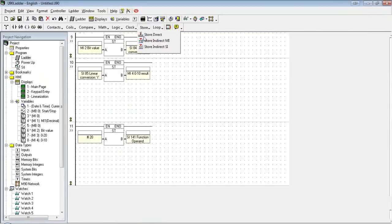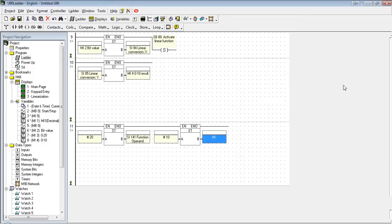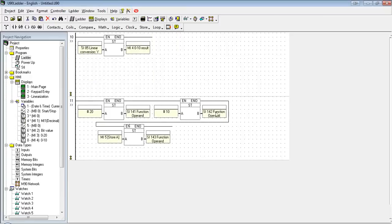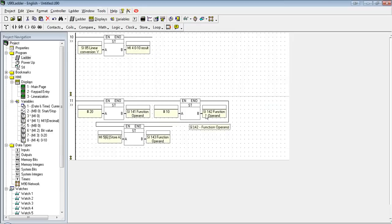So let's just finish setting up our parameters here. I'm going to start at MI20. I'm going to fill 10 MIs. I'm going to store a variable value here. I'm just going to call it store A. So again, I'm storing in where I want to start, MI20, how long, 10, and a value. I'm actually going to give this a power-up value. Let's say 6. So now we have the parameters we need to set to run.